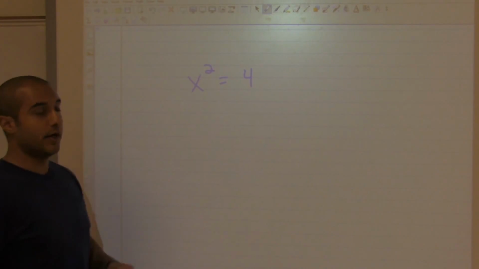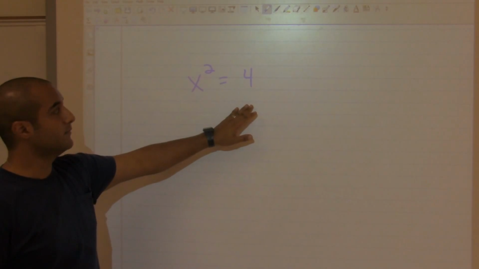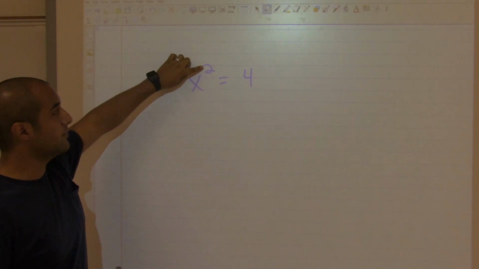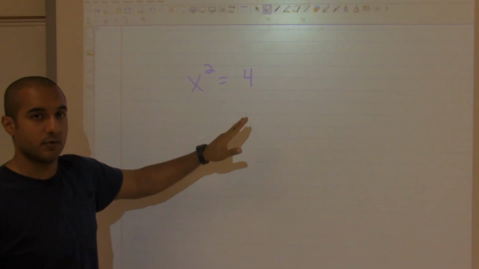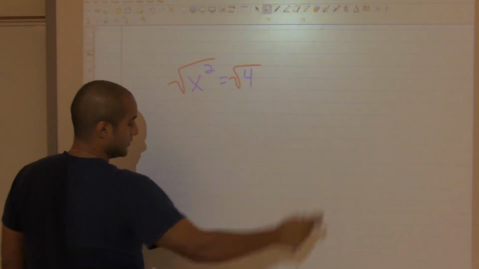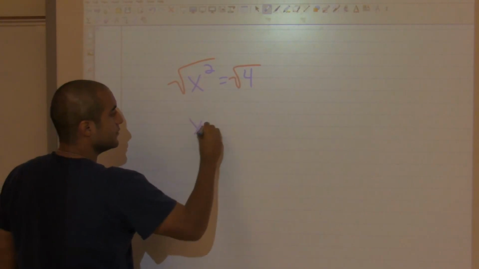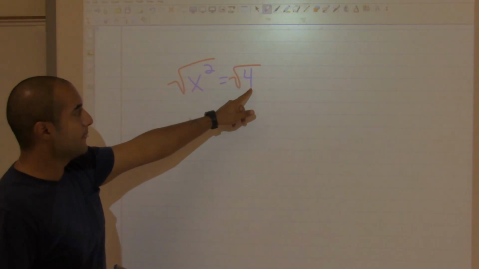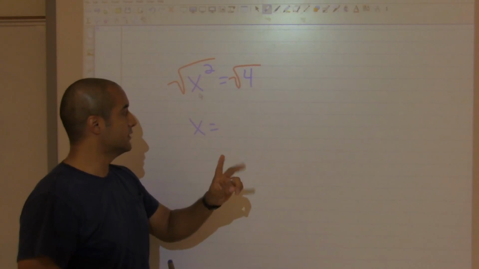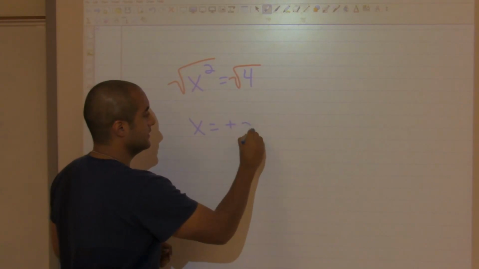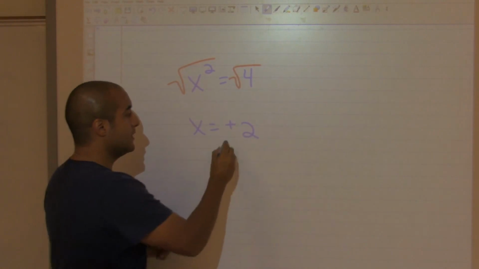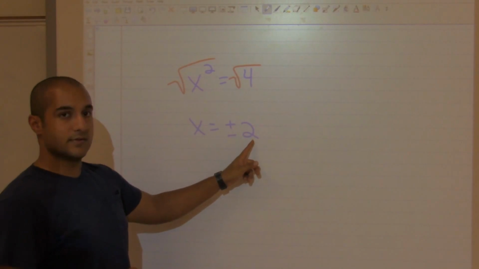Let's look at one. Alright, here you have x squared equal to 4. Now, I don't want to know x squared. Just want to know x. Well, to get rid of a square, you need to take the square root on both sides. Square root on both sides. This is dealing with x. Now here, you should remember that when you take the square root of something, you get two answers. A positive answer that your calculator will show you, but it won't show you that you actually also get a negative answer.